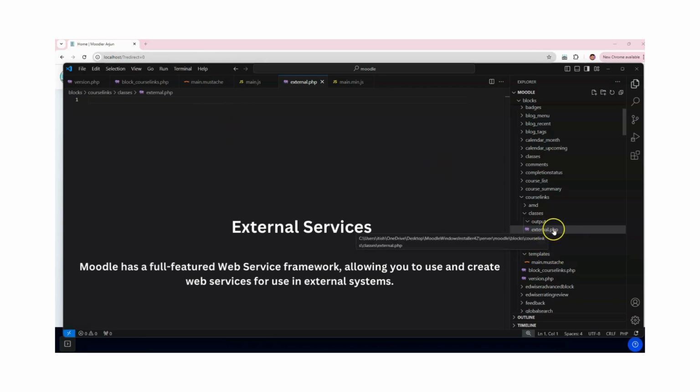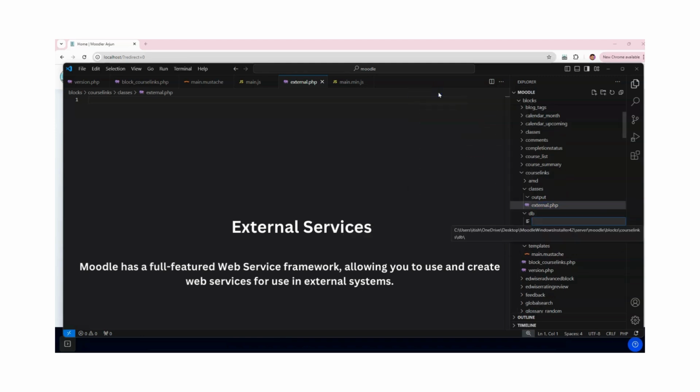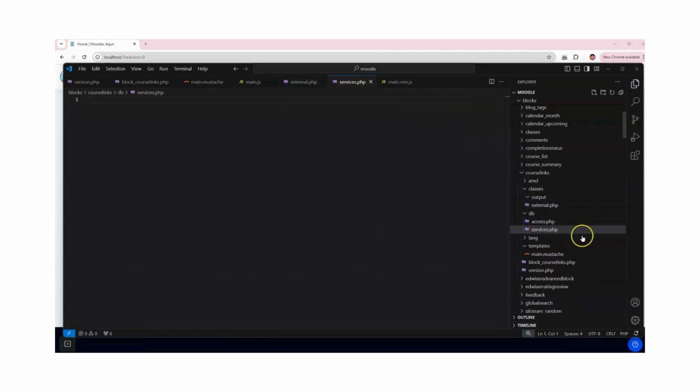So basically, this external.php will be utilized by a service, which we are going to create in the db folder over here. So I'm going to create it as services.php.